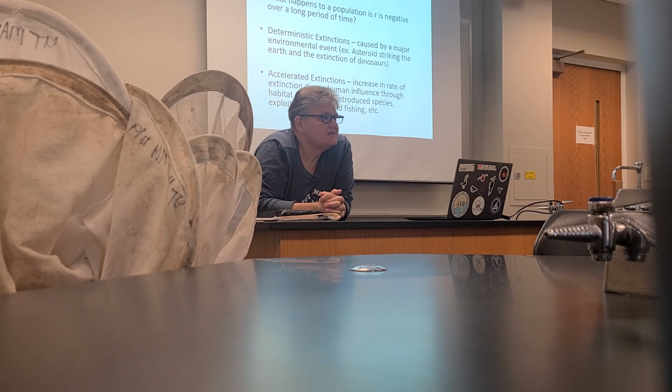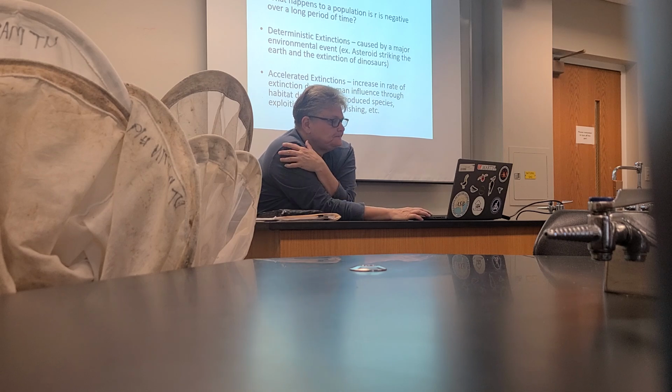Introduced species cause a lot of problems for native species if they become invasive, which I think we've talked about here before. There's a difference between an introduced or exotic species and an invasive species. Not all of the species introduced cause problems. The ones that get out of hand do, like zebra mussels. Exploitative hunting and fishing just means overhunting and overfishing. Fishing tends to get the most attention here because we do a lot of ocean fishing at large scale, because people like to eat that type of stuff. I don't even have climate change on the list, but obviously that's also contributing.